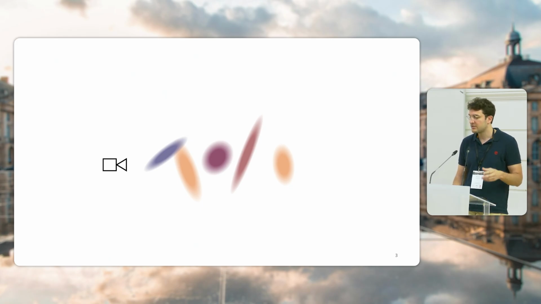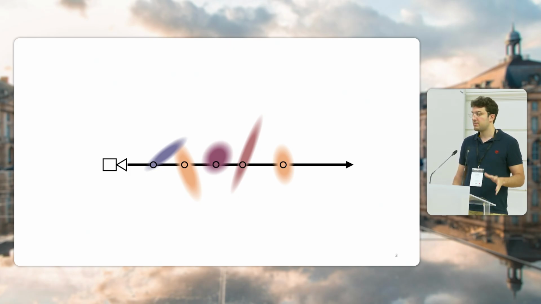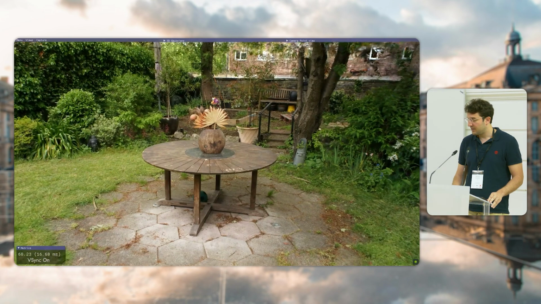To render the color of a pixel, let's say this one, the idea is you can splat these Gaussians in 2D, sample their color, and then alpha blend them to get the final color for the pixel. During training, more Gaussians are allocated in regions that need more detail and removed from regions that don't need the detail. And it works quite well.